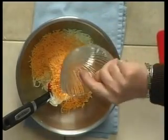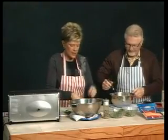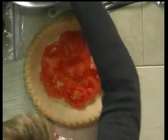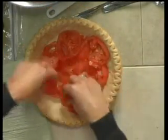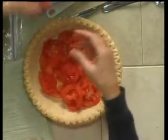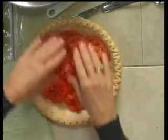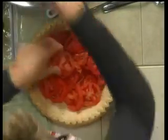Does this need to be mixed up? Yes. This actually is really nice to do when you have fresh tomatoes out of your garden and fresh basil. And I did find some fresh basil at the store yesterday. Like I say, it's not very pretty, but you're going to eat it, so who cares?